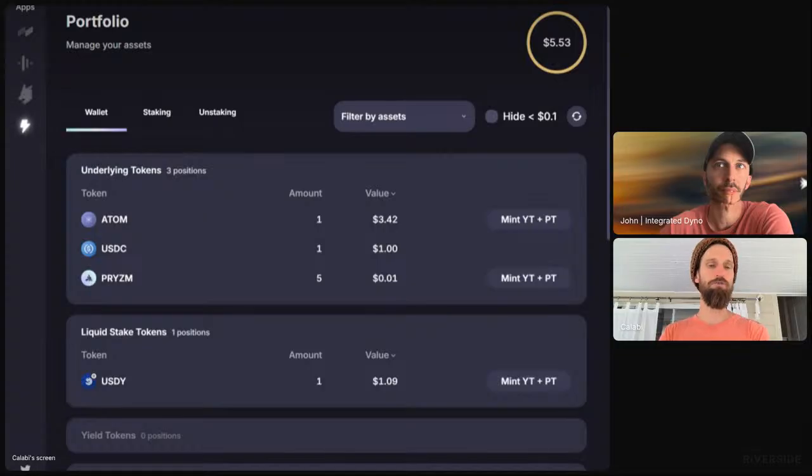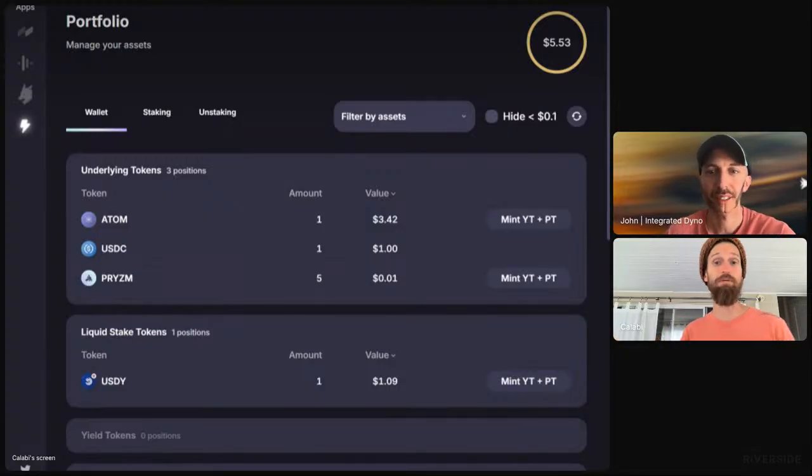The goal of it is to beat the staking APY of cAtom, because that's the baseline. The safest thing you could do for the most part on Pryzm is you just liquid stake a token, right? And then it's auto compounding. You can't do anything with the yield. You're just going to hold it, and you're getting 22%, roughly. So can we beat that?